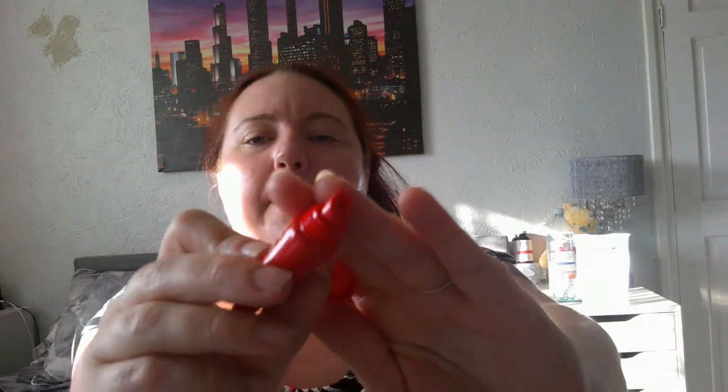Now, I don't know about you guys, but there are certain lip products that I do love that taste like strawberries, coconut and stuff like that, but red radish, I'm not too keen on it. I don't like radishes anyway, so I don't know if I'm going to like this or not. I will give it a go. I will put some on my finger and give it a go. If I don't like it, then it's going to be in a giveaway for you guys or given to family and friends, but I'm not going to literally take it off. I don't actually know if it's got one of those things. Yeah, because it's got one of those lip things where you just squeeze them and then put your lips all over it. I'm going to put some on my finger, then put my finger on my lips, just in case I do give this to anybody.